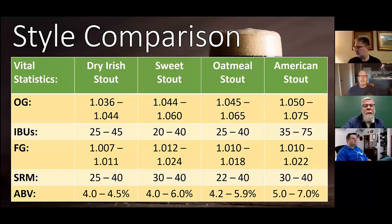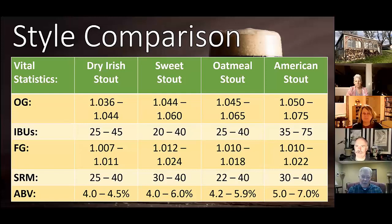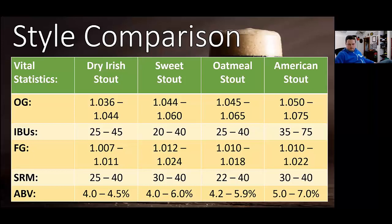And brewers like Guinness and Murphy's and Beamish have perfected the style, or improved the style, to give you a nice mouthfeel while it's still being flavorful and low gravity. So it's cheap and it's satisfying. So that's a win-win for any brewer.